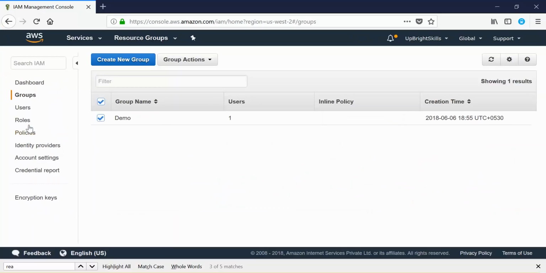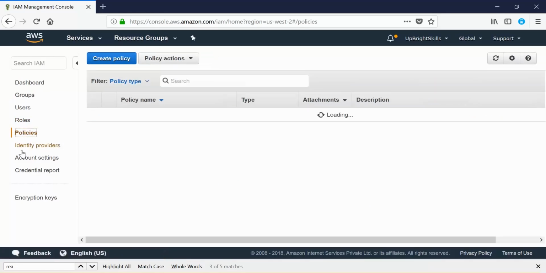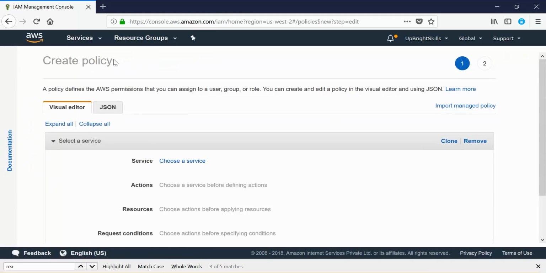Now we will try to create a custom policy, and we will try to apply that as well. For the custom policies, if you want to create a policy, just click on policy and create a policy. We have already seen that the process is the same as the process we followed for creating an inline policy.